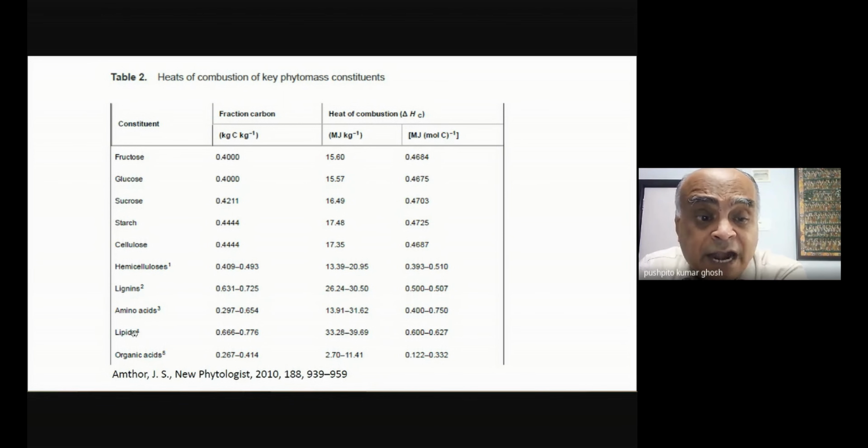On the other hand, if I've got lipids, lipids would be ideal to convert into biodiesel. So there, I'm not going to burn the lipid. I would much rather try to make biodiesel out of it. And if I'm into sucrose, glucose, fructose, etc., starch, which are already hydrolyzed or very easy to hydrolyze, what I will do is make ethanol out of it, because it's easy to make.